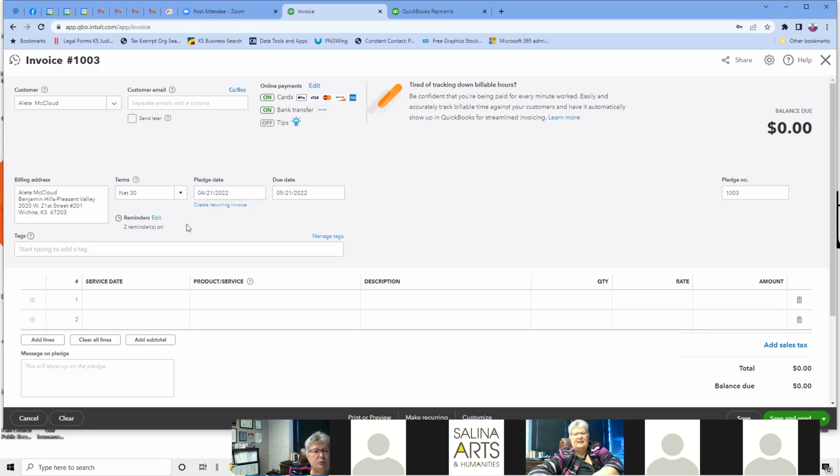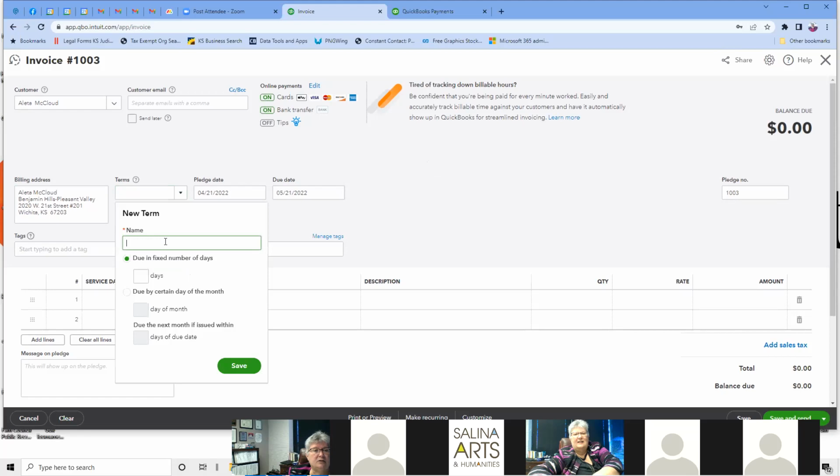If you decided you were going to invoice somebody and your default is set up as net 30 days, but you wanted this one to be due on receipt, or you want it to be 60, or let's say you wanted to add a new term, and let's say we want it to be due by the 10th day of the month.